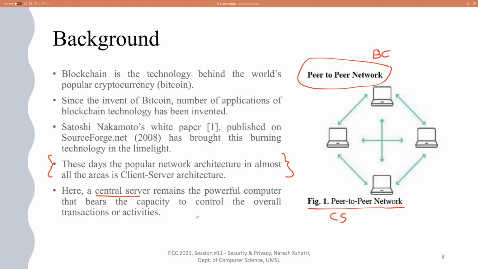That means it uses renowned technological advancements like hashing, digital signatures, and consensus mechanisms, and every computer in the network controls the network. That means the absence of a third party has removed the single point of failure. Here, the presence of a third party brought the single point of failure, but that has been removed over here.